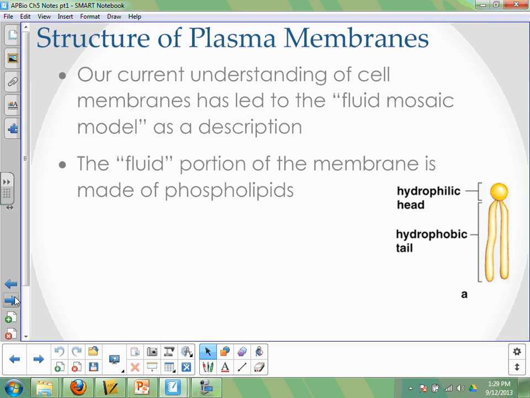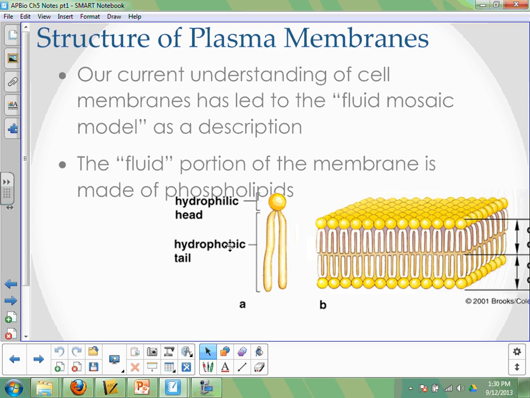So as we said, the fluid portion is made of phospholipids. Phospholipid, remember, is a type of glyceride, so there's a glycerol molecule that can potentially hold three fatty acid tails. In this case, there are only two tails, and where a third tail could attach, there's a phosphate group. So the phosphate group and the glycerol act together as a head that we consider to be hydrophilic, meaning it will interact with water. And the tails are hydrophobic, meaning that they don't interact with water. It creates a structure that is difficult for water molecules and other polar substances to get through.